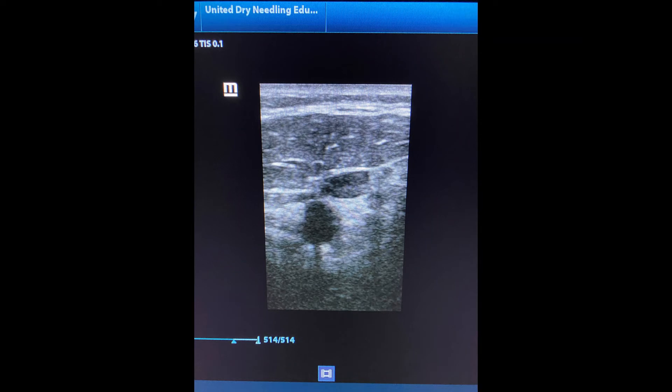Let's look at a live ultrasound of my own neck and sternocleidomastoid to look for my jugular vein. If you haven't seen a diagnostic ultrasound image, it may look like a snowstorm or a fuzzy TV. To orient you: the area at the very top of the screen is subcutaneous tissue, right beneath that is the sternocleidomastoid muscle, the top circle is the jugular vein, and the bottom circle is the carotid artery. Notably, I do not have an external jugular vein that goes on top of my sternocleidomastoid — which is why diagnostic ultrasound is crucial.